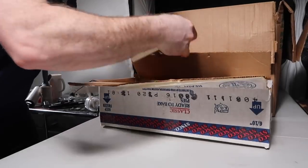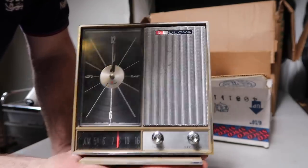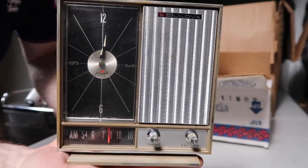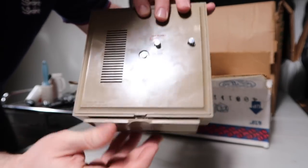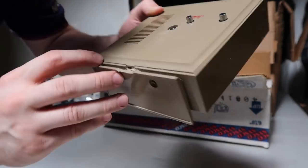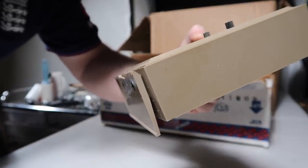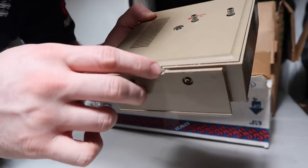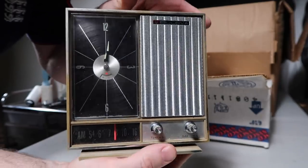Alright, next. Look at this bad boy. There's a lot of dust on it guys. That's the brand. This is the alarm clock I think, slash clock. You can kind of set it there. This one was made — it's the 1230 series — and it says clock, Swiss, radio, Japan. So it's made in Japan. I'm hoping there's no corrosion in there though, because I can see a little bit of flaking. I'll have to see. That's the second item.